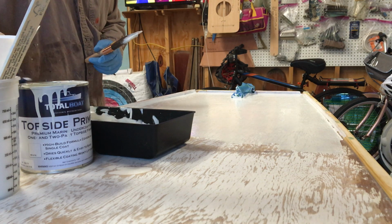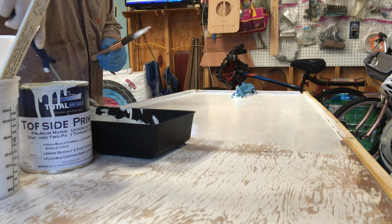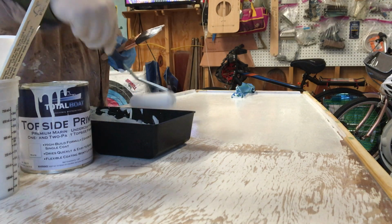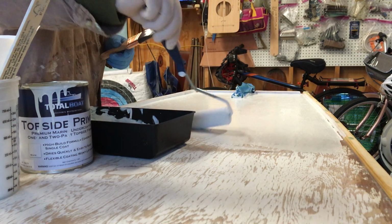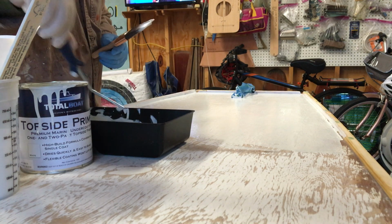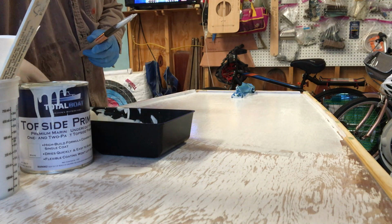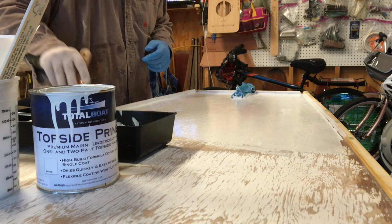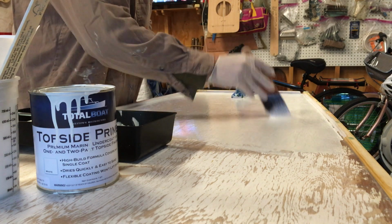We're just kind of flooding the product on there. We are spreading it out a little bit, not putting so much that we leave big puddles, but we're just trying to get a lot of product on the surface. Then we'll come in behind that with what he calls a finish coat. I'm sorry, the show coat. The second coat will help show us where we need to do a little more work. And then we'll finish up the third coat, primarily the topside paint, the finish coat.